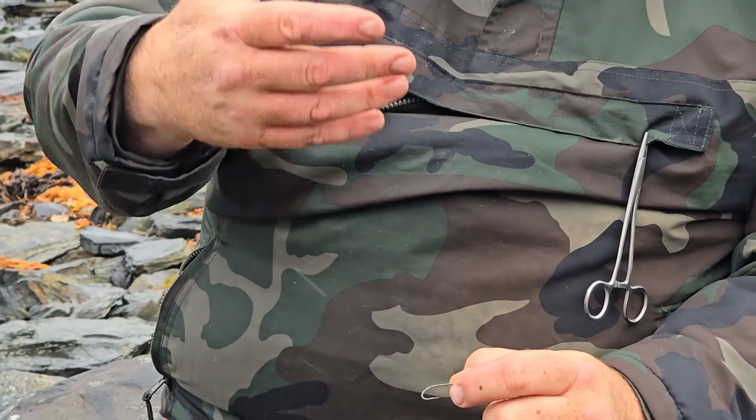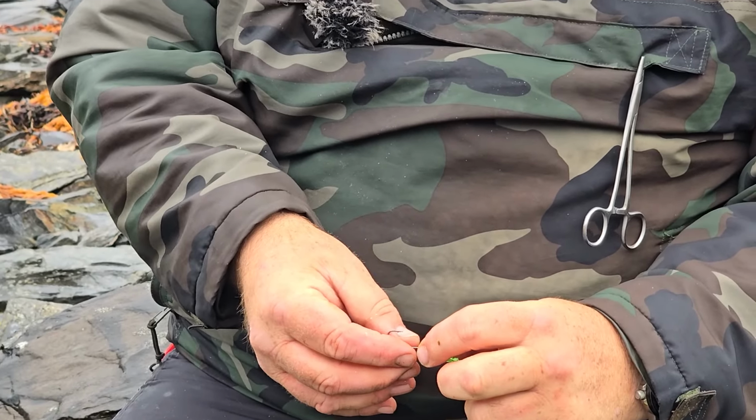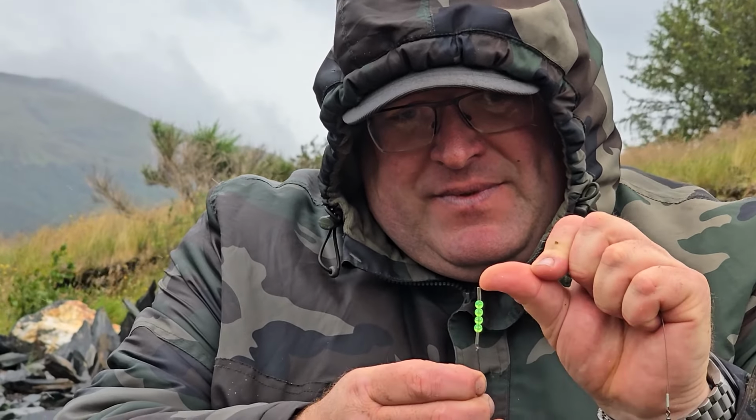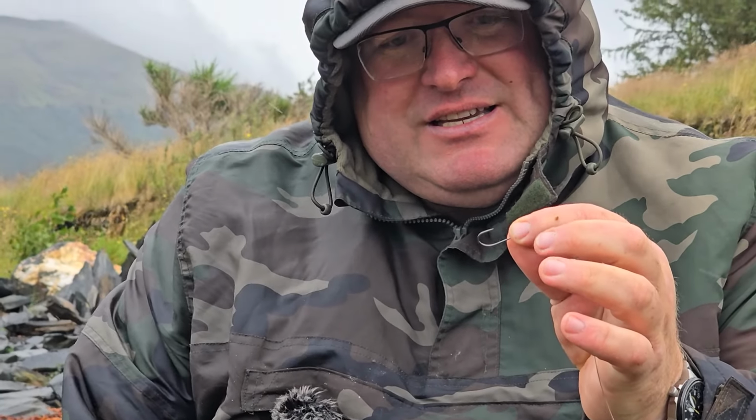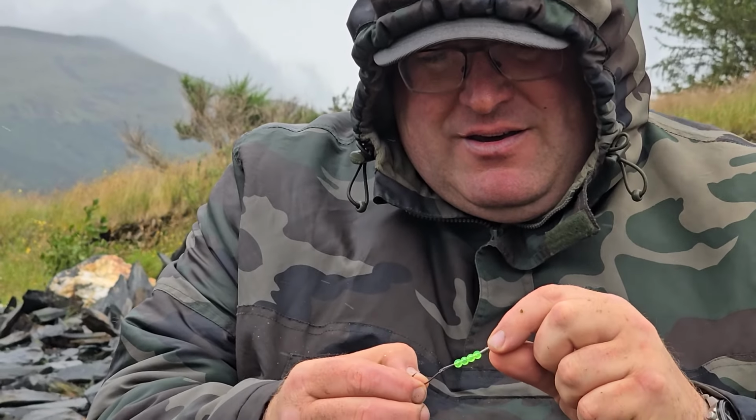Now, any of you who watch fishing on YouTube probably follow The Fish Locker. I was watching him wrasse fishing last night, and one of the tips he gave, which I've tried today, is four wee beads just above the hook. That's a size 4 Chinu hook. So now that I've got four of the required species, I'm going to go for a bigger wrasse, so a bigger rag, bigger hook, and these beads should stop it swallowing the hook.